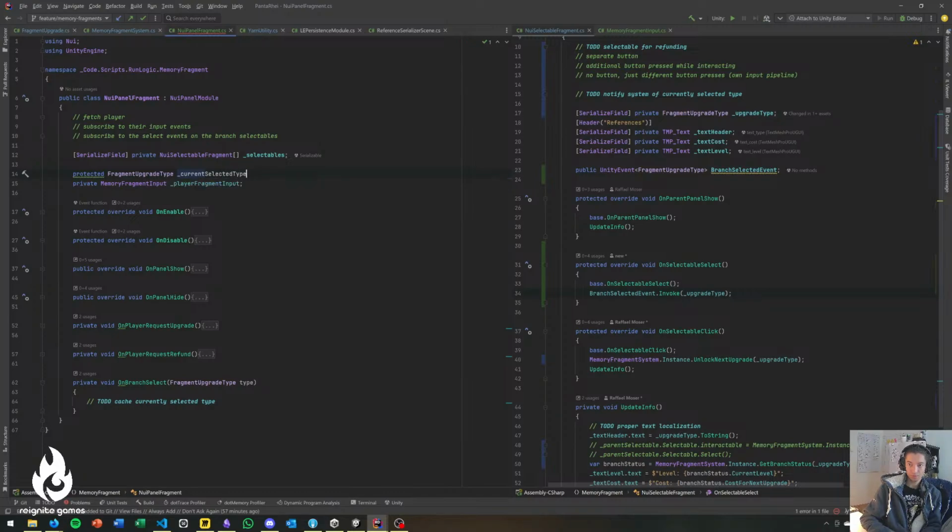Then we are caching the currently selected type.